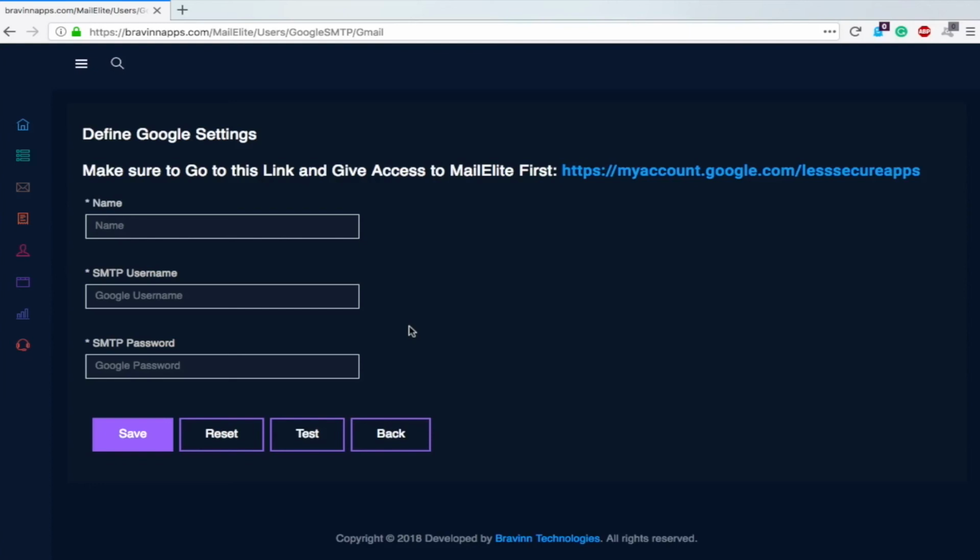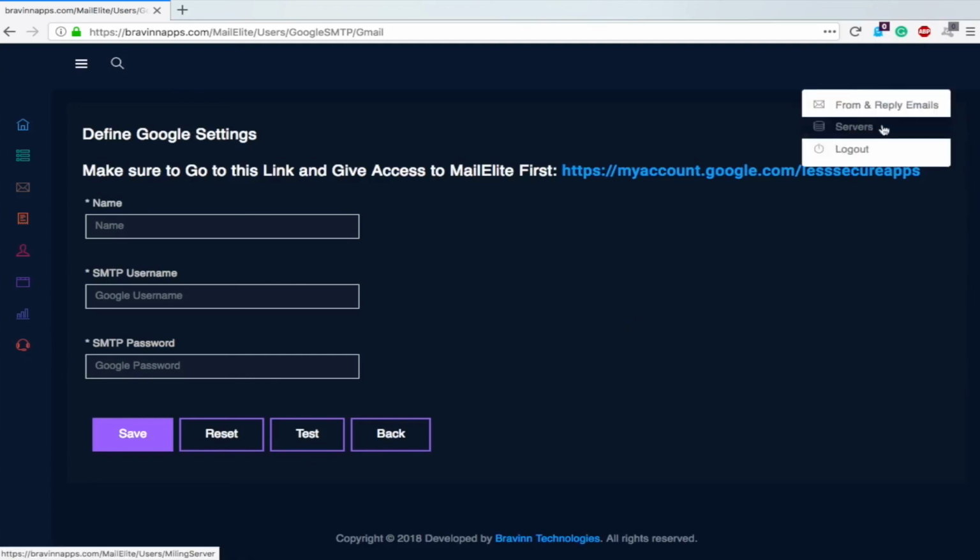I think there might be another one, maybe like MailZingo, that could use Google, but that was a script that you had to load up on your cPanel, and it was really kind of a nightmare, so I haven't done that one either. In fact, I probably refunded it. But anyway, this is cool because you can use your Gmail or your Google account to do all of your sending, so that's really handy.